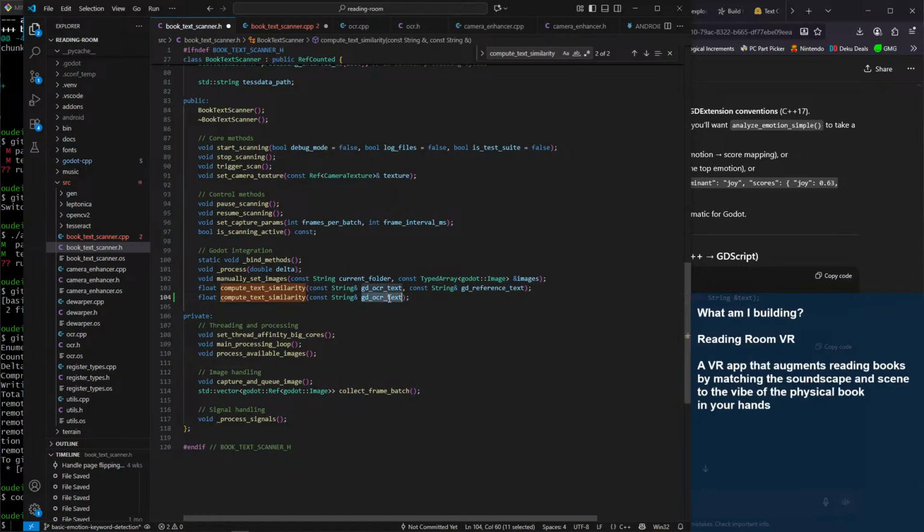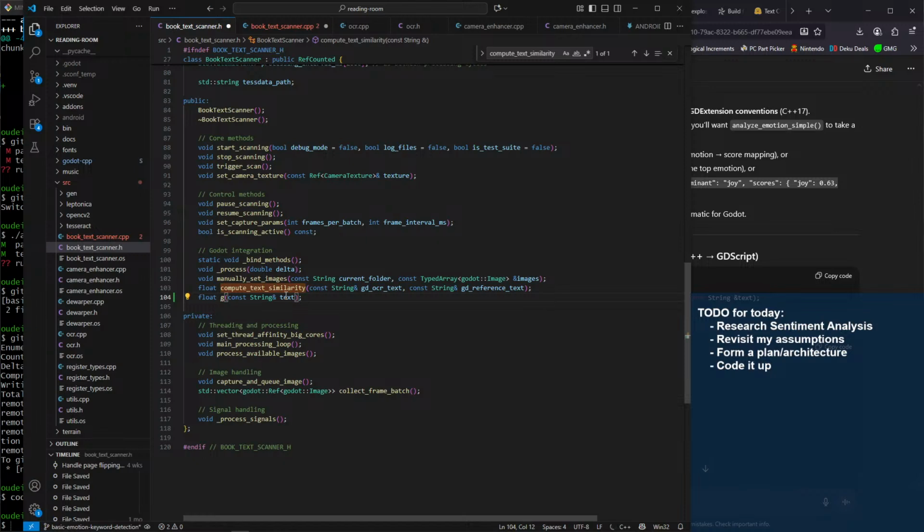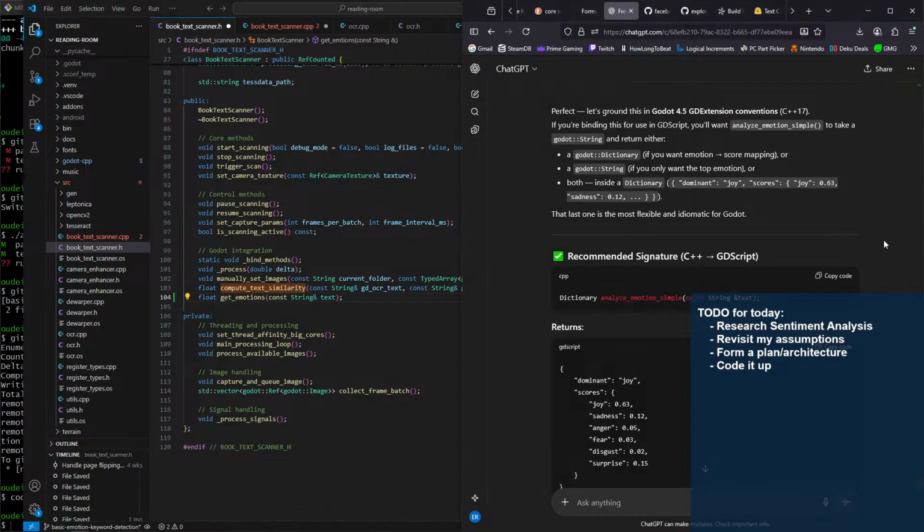Again, this will be the same signature. I don't know why I called it OCR text, but let's just call it text. And then we will get emotions. Why do I keep missing the O on that? I'm gonna blame my keyboard. Excuse for me to buy a new keyboard, right?